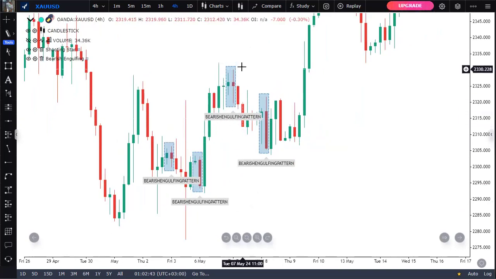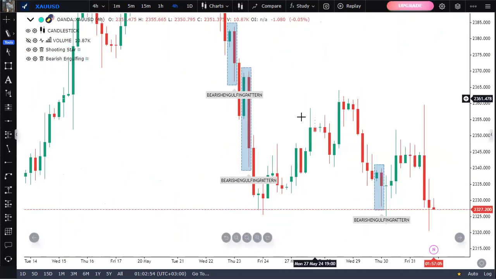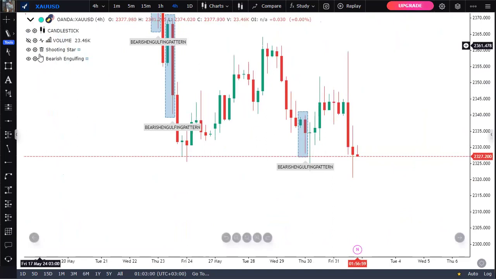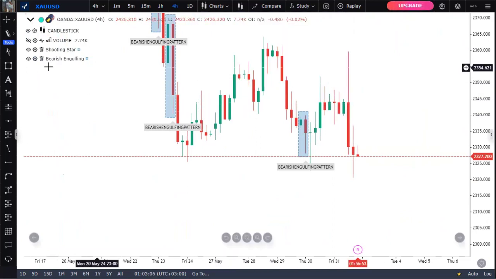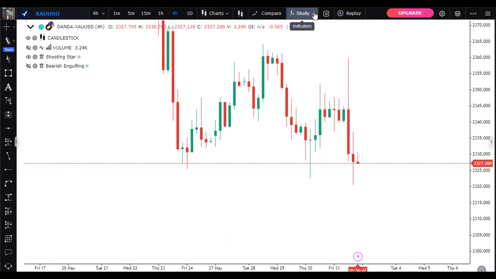Bearish engulfing. I think there's a red candle, and the next one has to close red below it. Okay, again, where is it? Bearish engulfing like that, you see the first candle, then the next one closes below. But I think you also need to do some adjustment. That's why you can see here you have the settings, and you can come here and adjust whatever you want to adjust. So I'll just switch off the eye so that I go back to my normal chart.